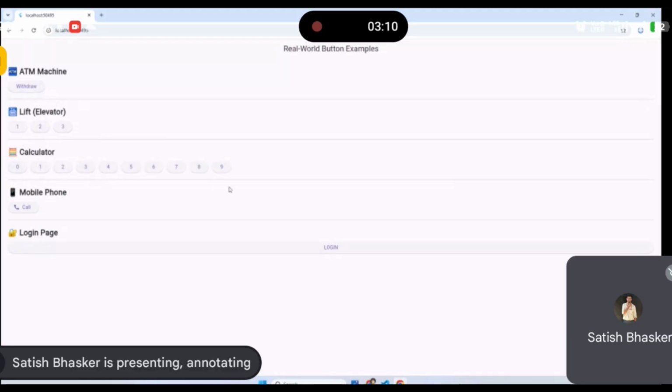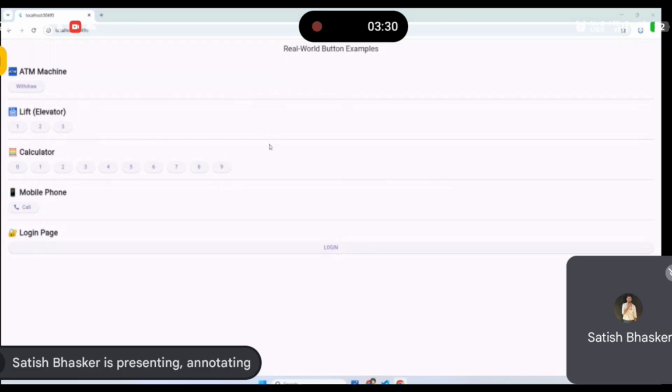These are the buttons we see in the real world. When you log in at some websites, you will have a login button like this. So how to create all these types of buttons, and what types of buttons we have in Flutter, is what I would like to explore.